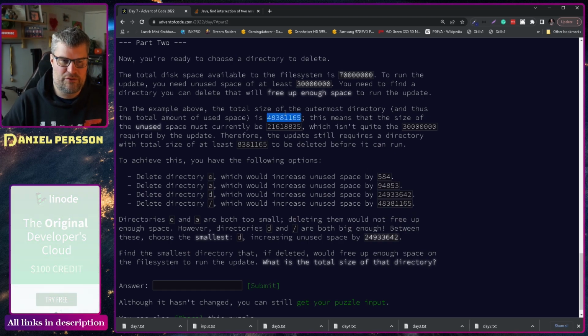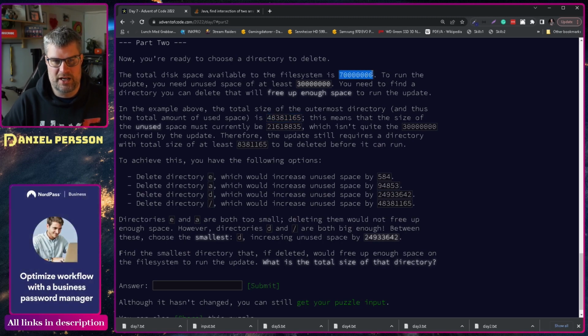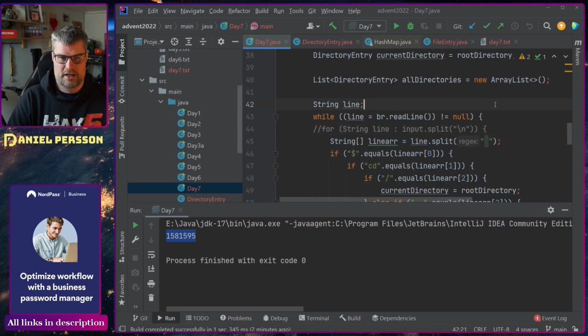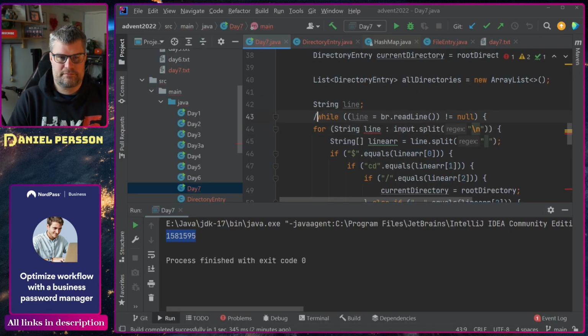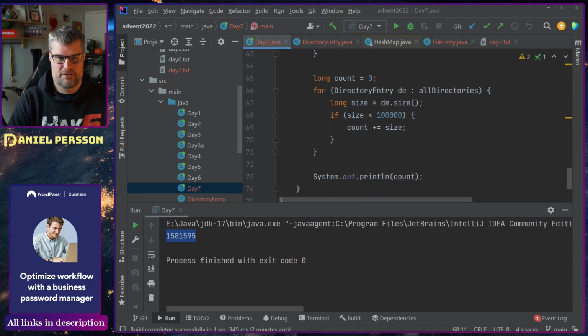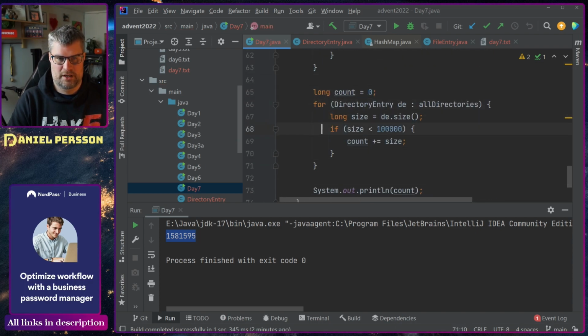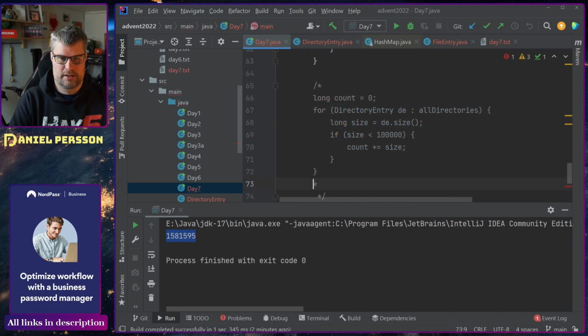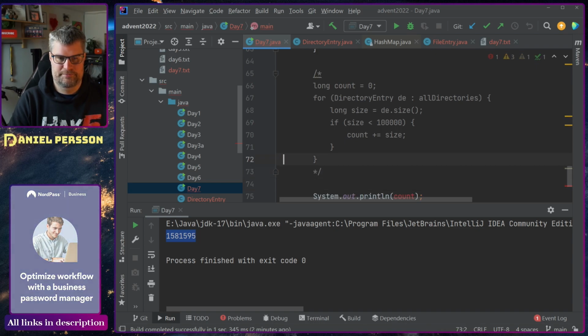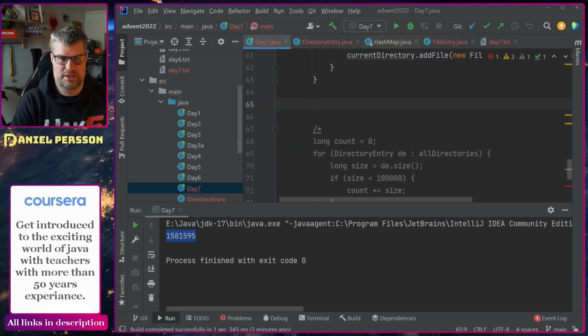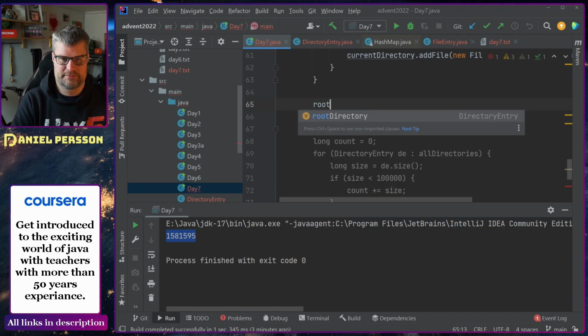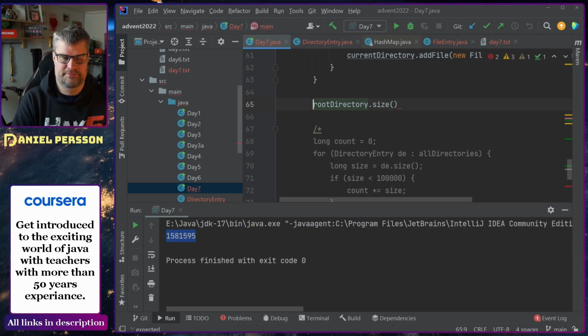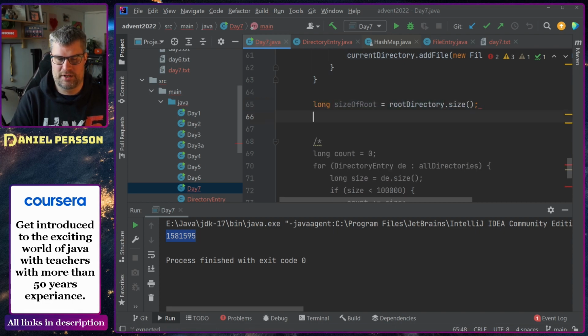So first off, we need the full space, and we need to subtract that with that value. If we remove that, we can do it like this. So the first thing we want to do is take the root directory and get the size of that. Long size of root. So that's the root directory.